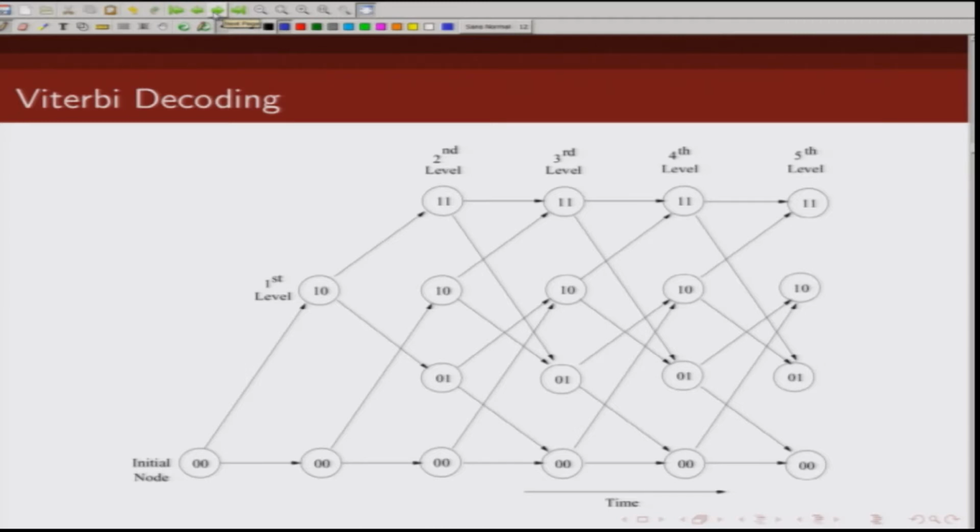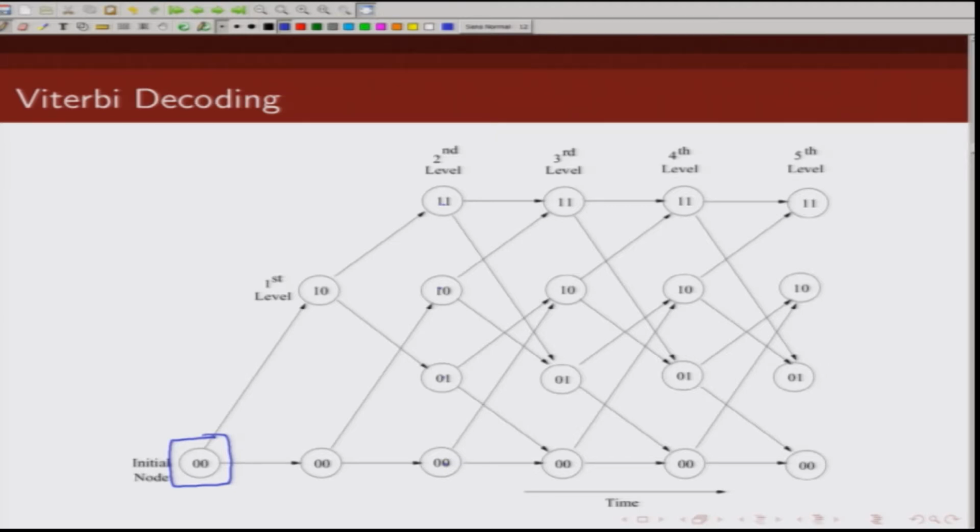This is just an example of a trellis of a convolutional code. So, initially, as I said, we start off with all 0 state. So, initially the encoder is assumed to be in all 0 state. In this particular example the number of states is 4. You can see 0 0, 0 1, 1 0, 1 1. These are the 4 states. I am denoting them by 0 0, 0 1, 1 0 and 1 1.